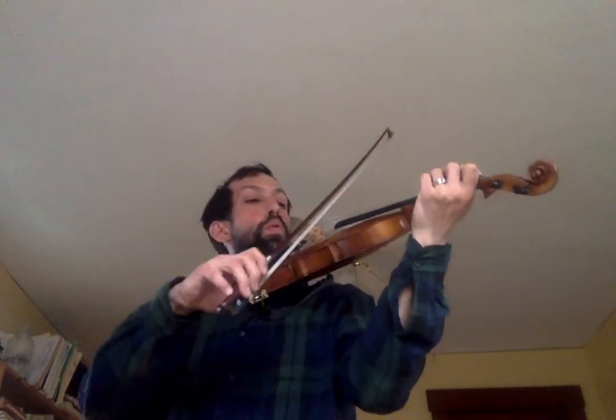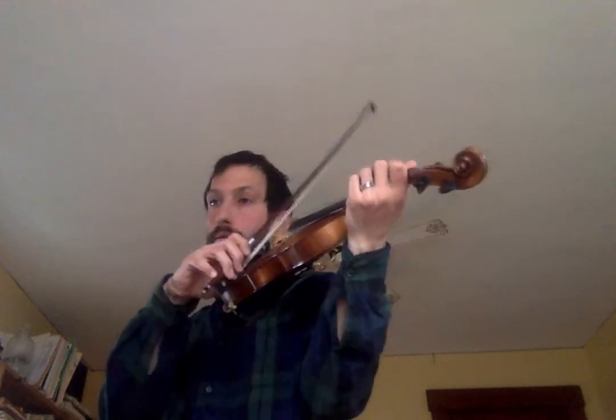So in context, that's how that rhythm sounds with the rest of the rhythms in the song. I'll play it one more time through a little slower, but without counting, so you can play along. 1, 2, 3, 1, ready, go.